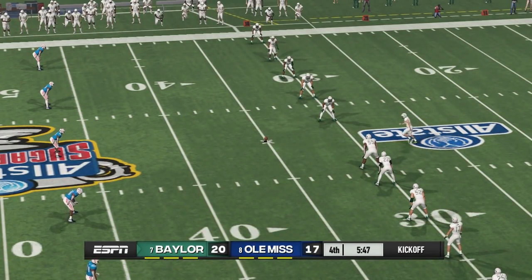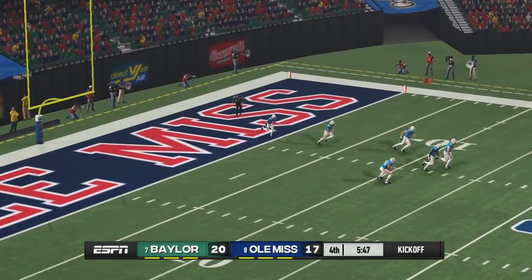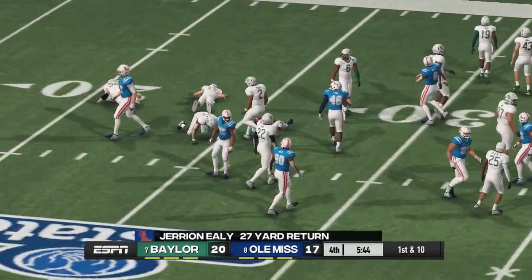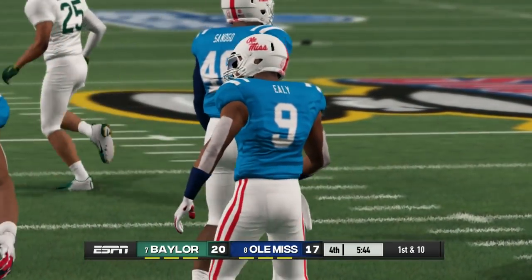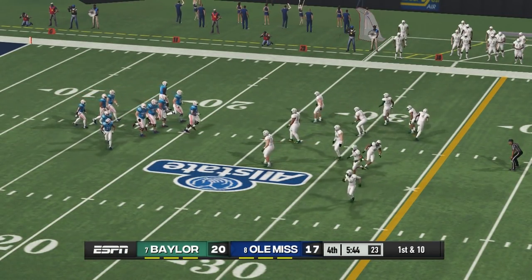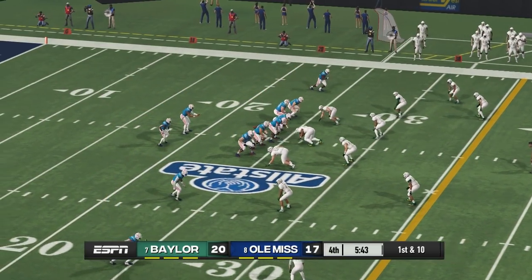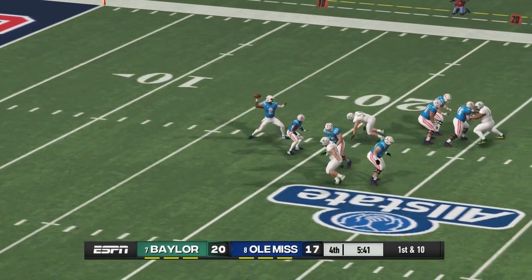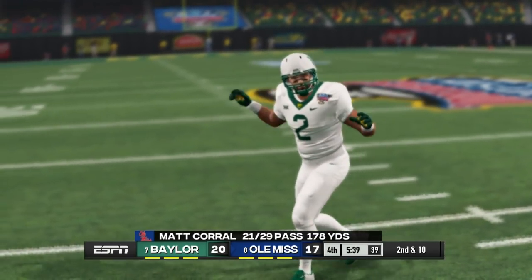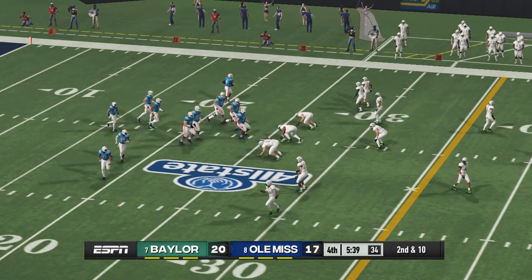Baylor ready to kick this one off. He kicks it off, and he got all of that one. He's to the 20. Brought down at the 25-yard line. Both teams realize that when the ball is snapped, we're one play away from a very different ball game. Throws it, and oh, he dropped it. That makes it second and 10. Ball on the 25.